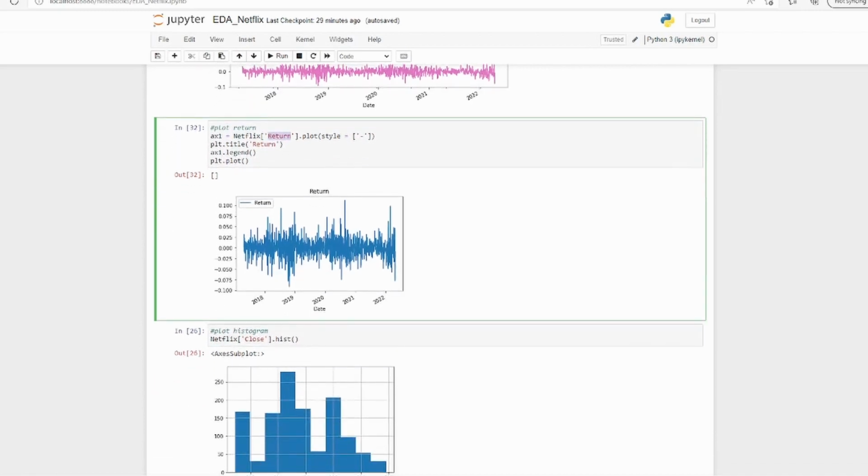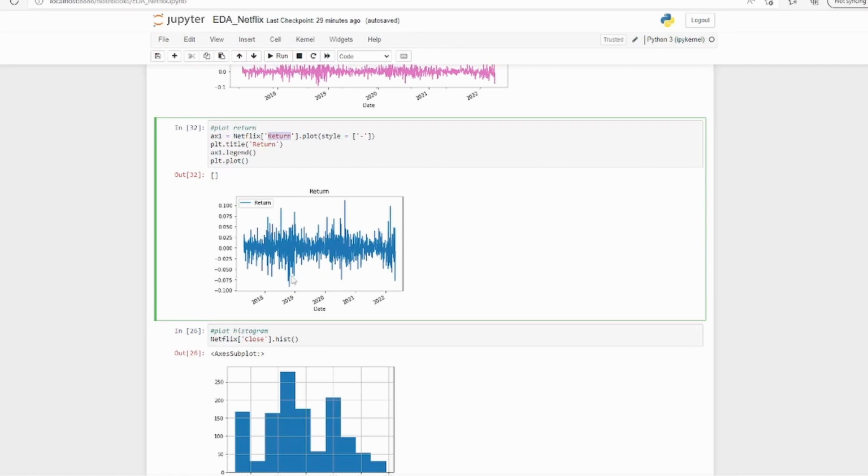So if you would buy a share at the beginning of the trading day and sell it at the closing, how much money would you make? Some days you will obviously make profits, some days you will make a loss, and that's exactly what you see in a return plot. It's a daily return, and you see the positives and you see the negatives also.